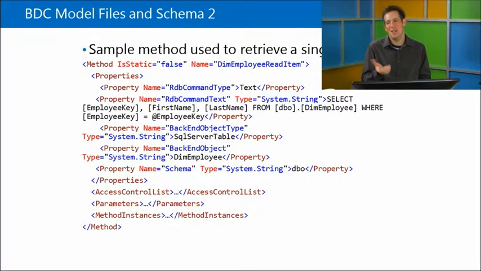Yeah, if you take a look at the XML file there, you'll notice that you can see the command that's being executed. You can see the parameter for the ID in that case. You can see the object that's going to be used, the type of database or the type of object inside of the database, the schema that's being used, etc. So you can see it all there. But what's nice is we don't necessarily have to get in and work with the XML directly anymore.